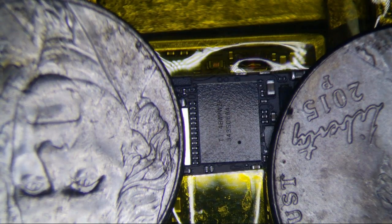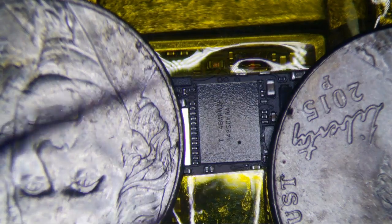iPhone 6 Plus Touch IC repair. I've had a few issues with pulling pads, mainly on this one right here, this one pad right here, and burning up some of these components right here.